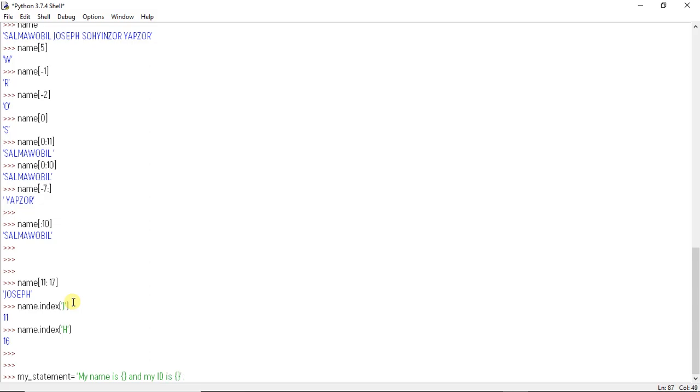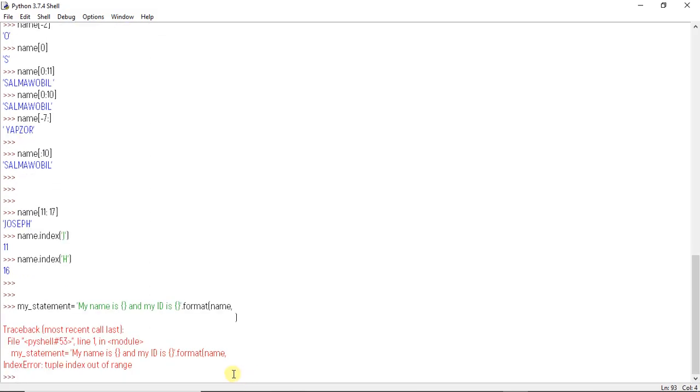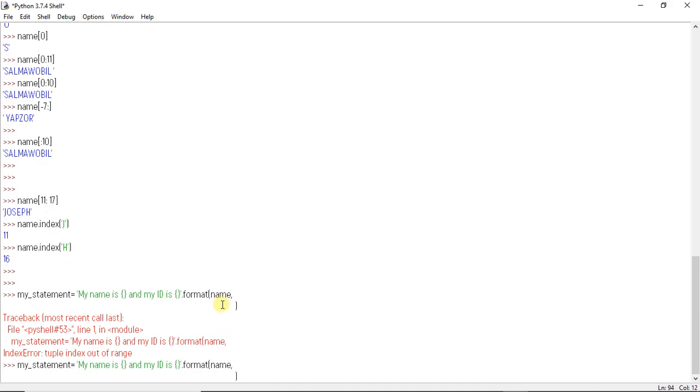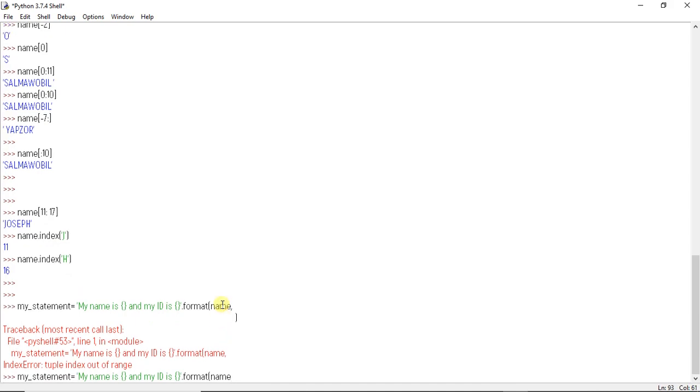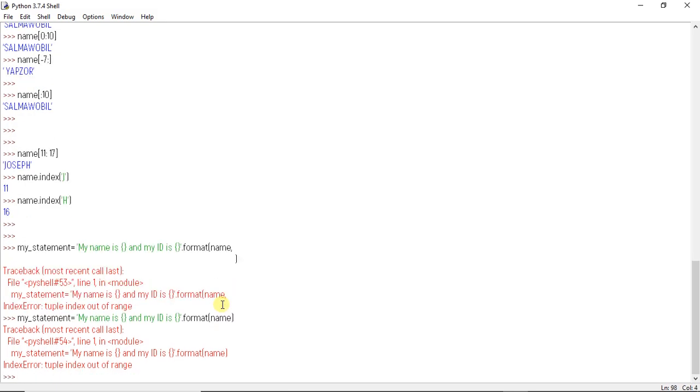that. So with this, you put the curly brackets, dot format, and you provide the numbers or the variable names of those. So my name is, I'll just put name, comma, my ID. What it will do is, wherever it finds the first curly bracket, it replaces it with name. Wherever it finds the second curly bracket, it replaces it with my ID. There's not supposed to be a comma here, sorry.